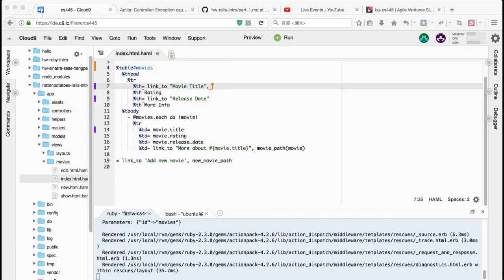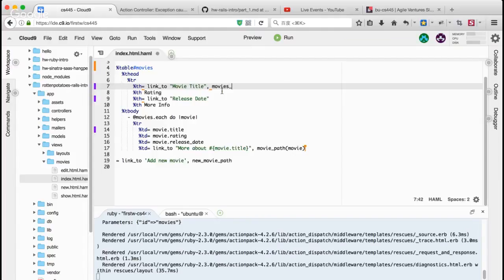So you mean what we put in the movie path? No, I mean we should get the correct REST API for that. I will check the book. So we should go to the index, right? So it will be movies path. Movies path. This will also be movies. Yes. Okay, let's refresh it.